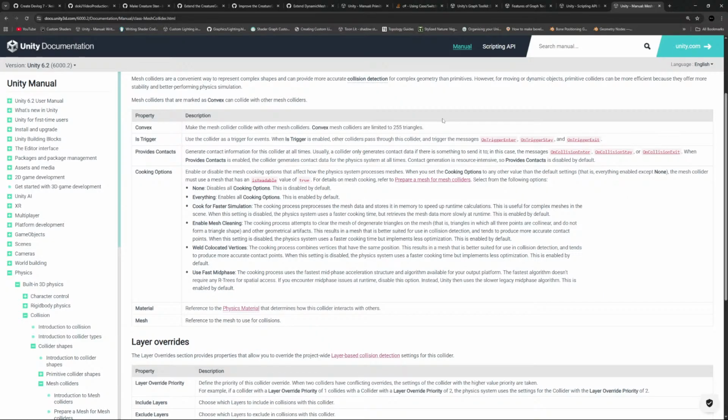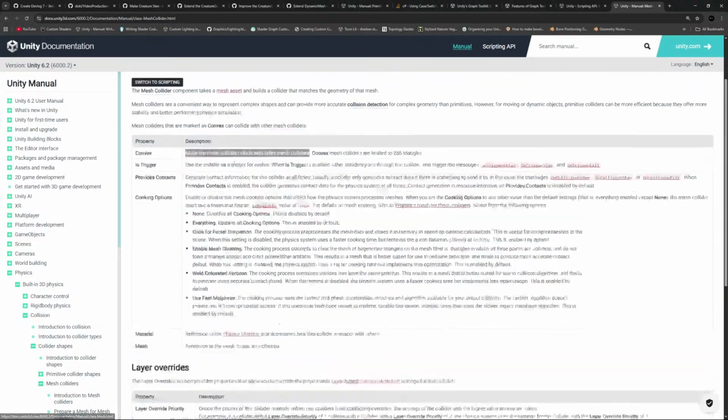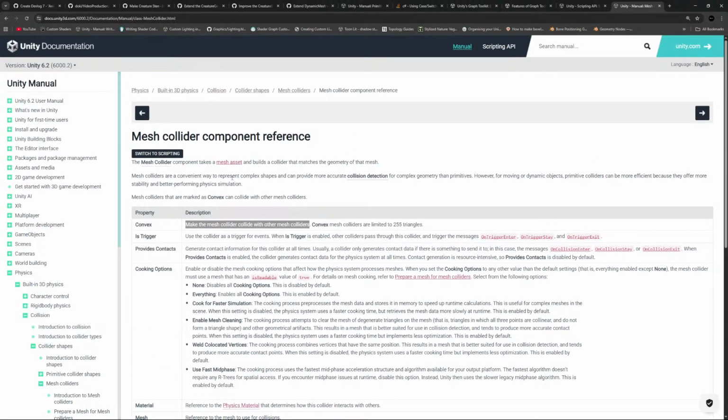We definitely want it to be convex because of this, though. I'm just wondering, 255 triangles, that's probably... yeah. We want to avoid mesh colliders as much as we can. I guess it's fine for internal colliders.